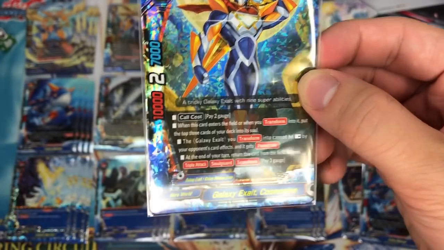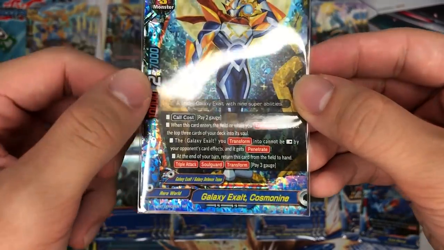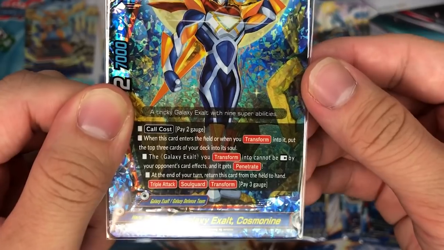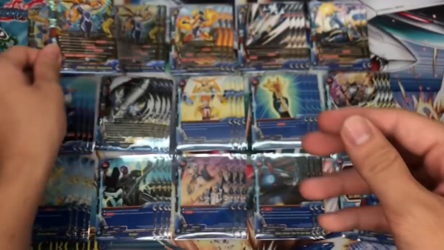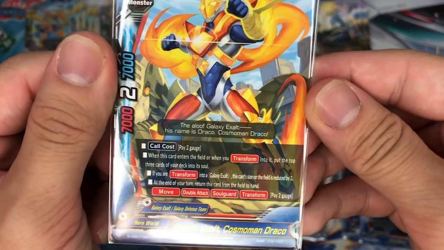So this is more of a support card if you are already transformed into Cosmoman. Usually what I would do is I'll call him to the side together with Cosmoman, making my Cosmoman cannot be rested as well as it gets penetrate, and it's a triple attack as well. Super insane.